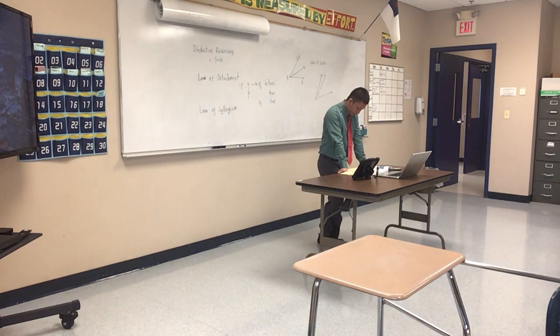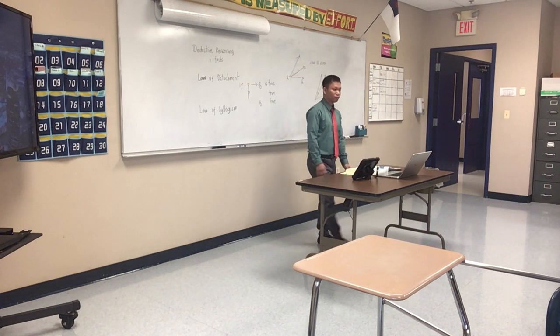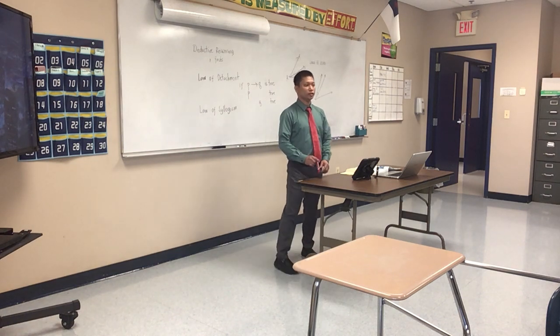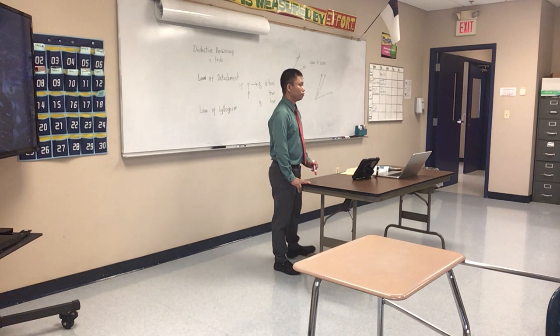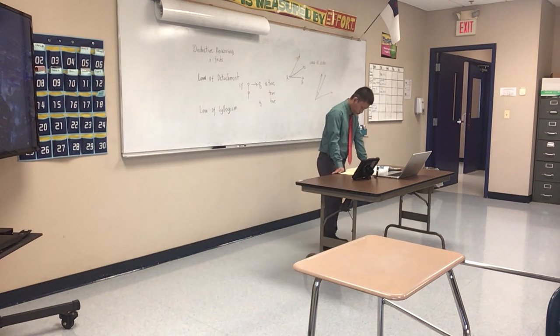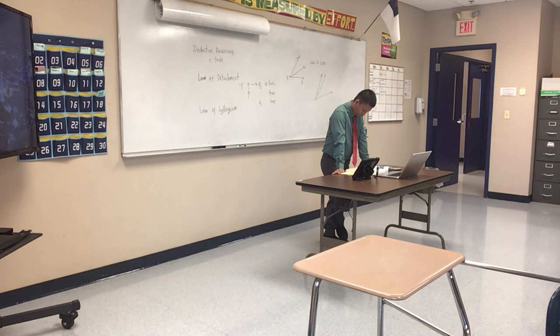How about letter B? If a figure is a square, then its sides have equal length. Figure ABCD has sides of equal length. Do we have a conclusion here? What would be our conclusion if figure ABCD is a square?